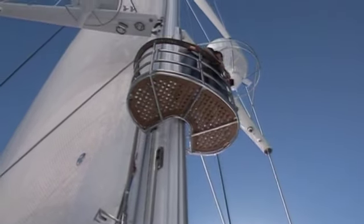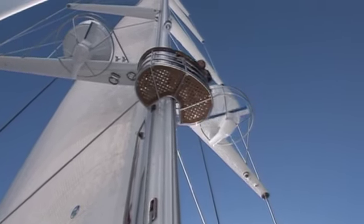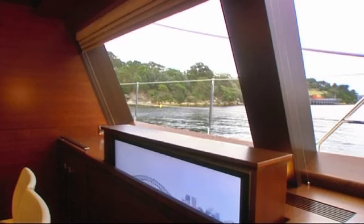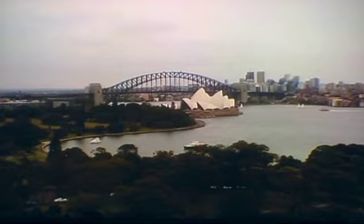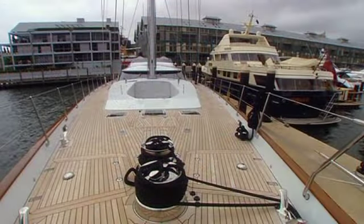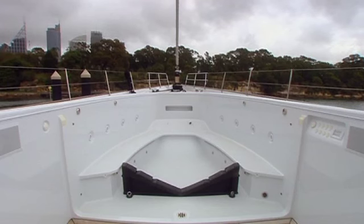And for an unforgettable view, a powered crow's nest. Yes, it's a long way to the top if you want to rock and roll. From the top of the mast to a series of plasma monitor screens throughout the boat, spectacular pictures from remotely controlled masthead TV cameras. At the base of the mast, the tender bay can be partitioned off to provide a luxurious spa bath.